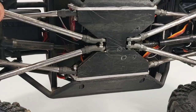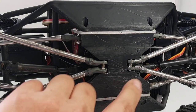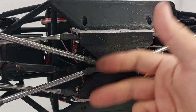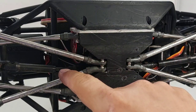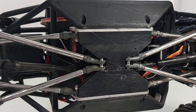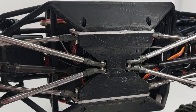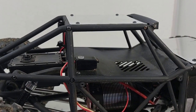Underneath, the biggest change, I would say, is the Vader skid. I think this particular skid is the biggest mod right here, because it gives you this Delrin or whatever this material is. It's so smooth, so you can slide over stuff. It doesn't change the links, geometry or anything. And you're able to run a full-size dig servo or a micro. It just gives you more options.